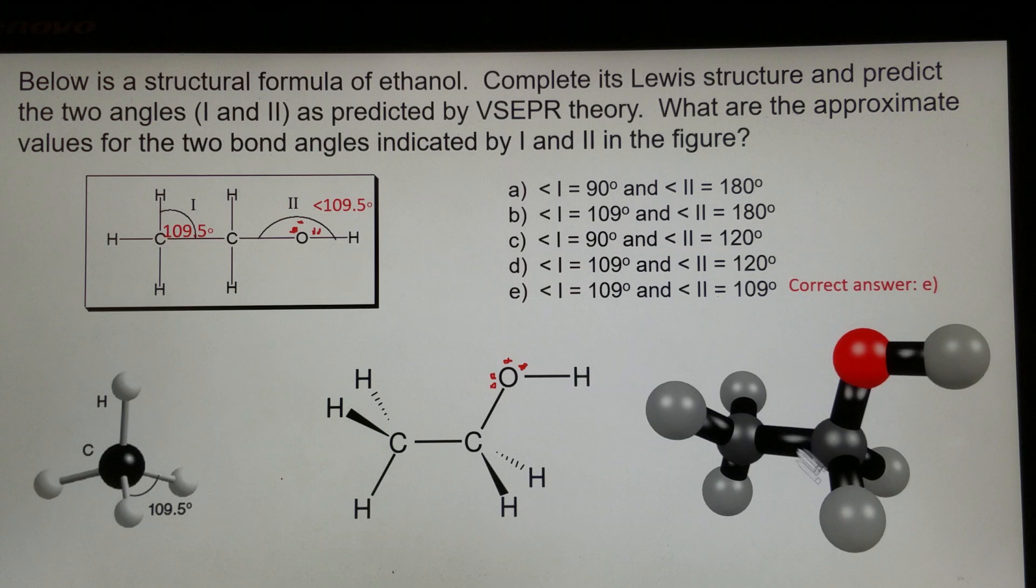And this is the 3D model for ethanol. As you can see, that's carbon. And then hydrogen, hydrogen, hydrogen, hydrogen, tetrahedral. So that's those two hydrogens. And then here is the oxygen. And then the two lone pairs, of course, we don't see when we talk about molecular geometry or molecular shape. So that's the bent structure.